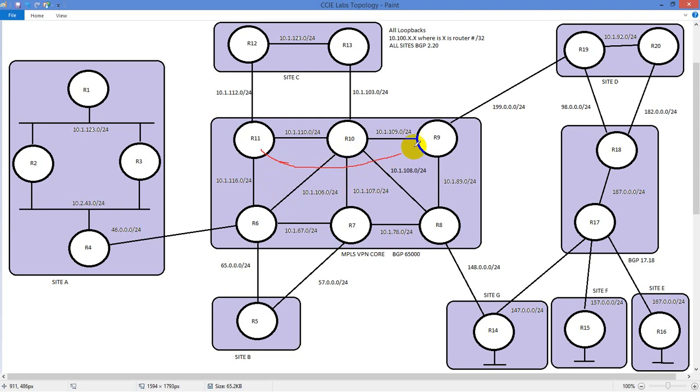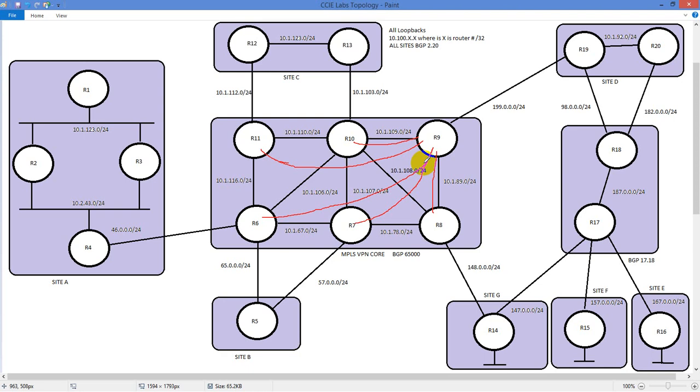So the way this is actually going to work is we're going to set up an export policy on 11 and 10 and 6 and 7 and 8, and we're all going to drop them on router 9. That should allow us to see routes coming inbound from these guys. The whole purpose and premise behind this is when router 9 receives these imports from what would be considered the spoke routers, this is where you would have your SNMP traffic coming from, things like that. So it allows you to have a hub and spoke type of setup.